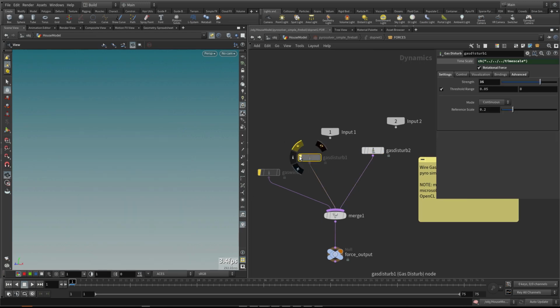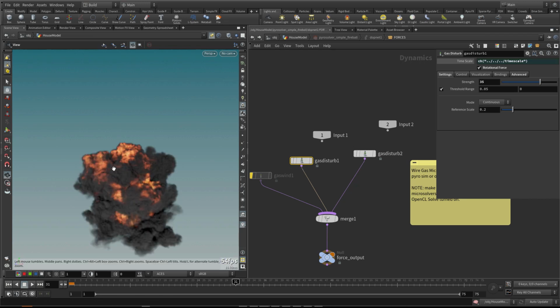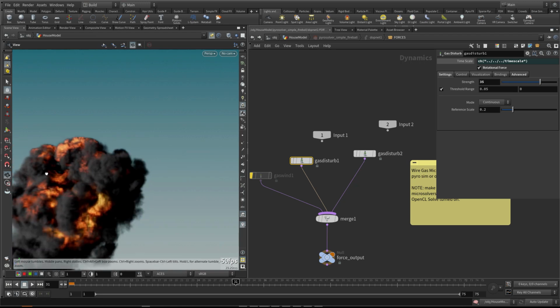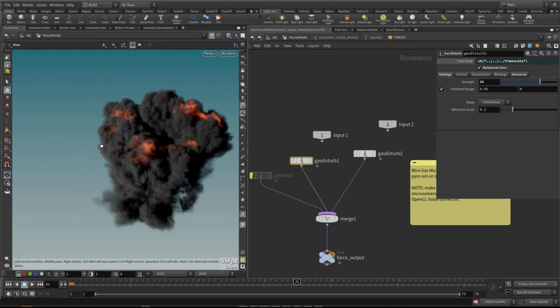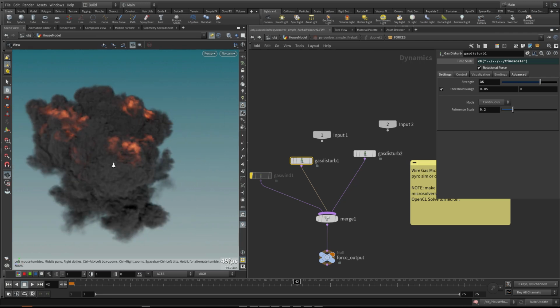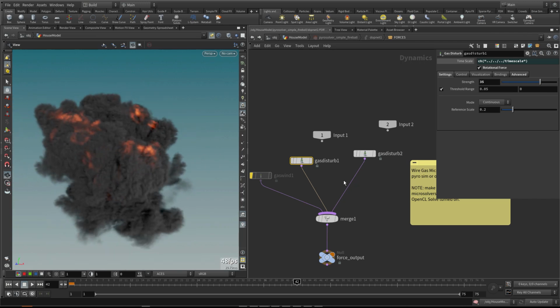So what I'm going to do now is add a bit more detail by bringing in this continuous one. If we jump forwards, we had those big nice structures which we softened a little with the gas disturb control field. Now this continuous one adds high frequency noise on top of all those big bobbly bits, so that's looking much more interesting. This one's creating the big structures, this one's creating the noise on top, and you could put another layer to create another mid-level of structure in between. We're getting these big fluffy balls and high frequency noise over everything. That's looking much better.